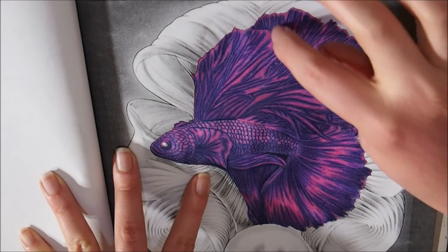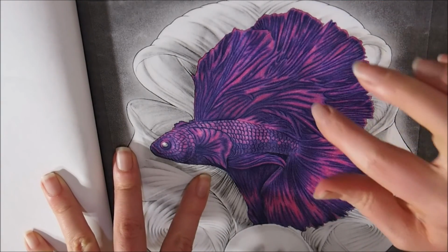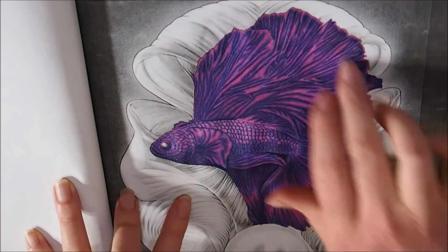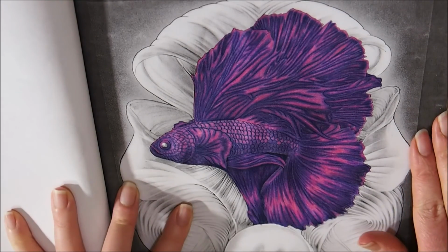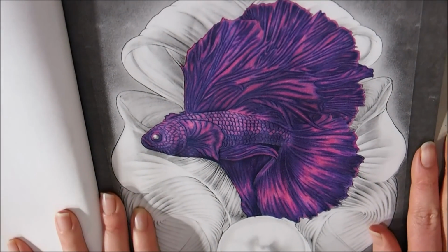This back fin is a lot more crowded with darker areas because it seems to have a lot more dark spaces to it. So I would suggest for finishing this top fin, just follow the shadows that Bennett Klein has provided and do it that way, trying to leave areas, of course, for your pinks.